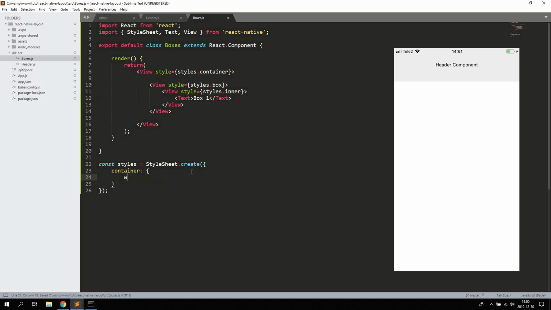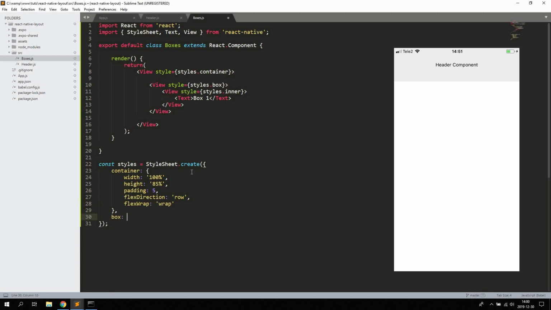So let's go ahead and add some styles now. First off, for the container, we're going to set the width to 100%. Then we're going to set the height. We need the actual height that's after the header, which should be 85%, since the header is 15%. We're also going to add some padding to this. Let's set it to 5. I'm going to show you why later. And then flex direction is going to be row. I'm going to use something called flexWrap to wrap the boxes, so they wrap once there are too many to be on one line, alright? So they basically get stacked to the right and then after that below each other.